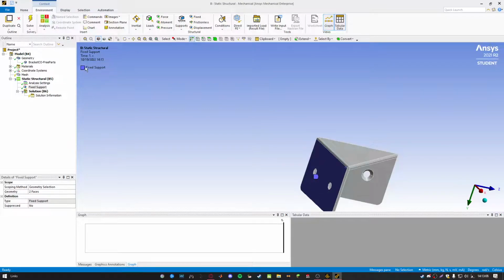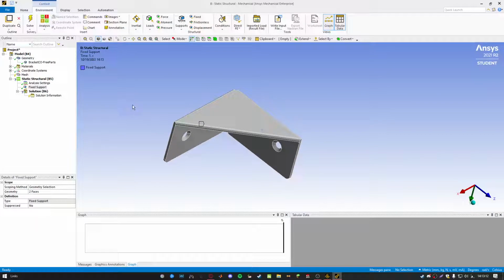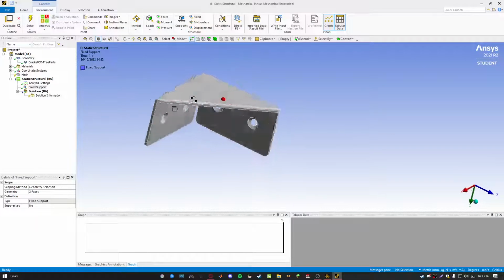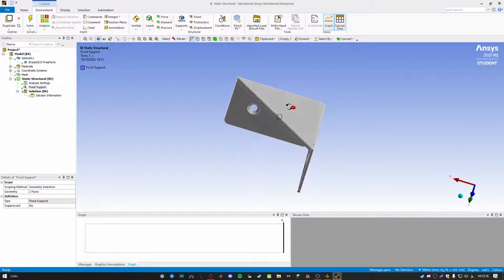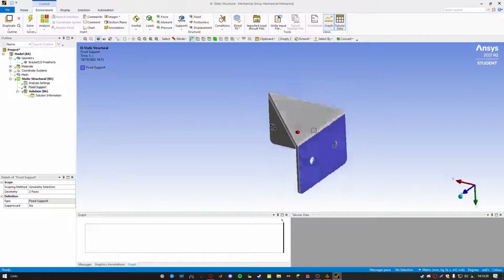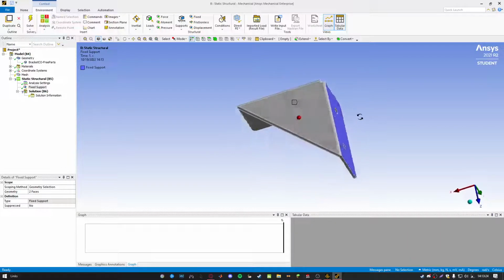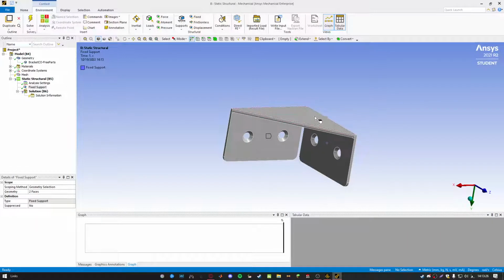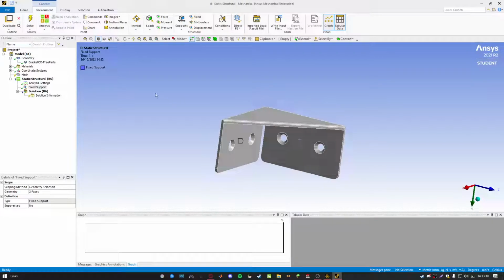You can see here the legend says that the purple, I believe, or blue, is where your fixed supports are. The way I'm moving this around is I'm just using middle click, and any point on the part, you can grab a different axis, your rotational point. And if you want to move it like panning the screen, you hold control and use middle click, okay? So that's how I'm doing that. Now you have your fixed support there.